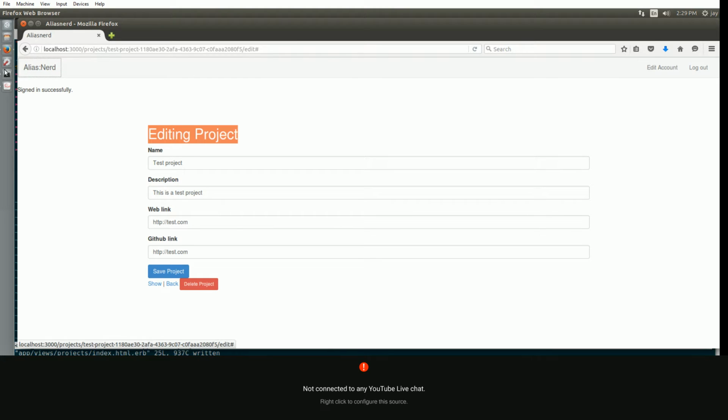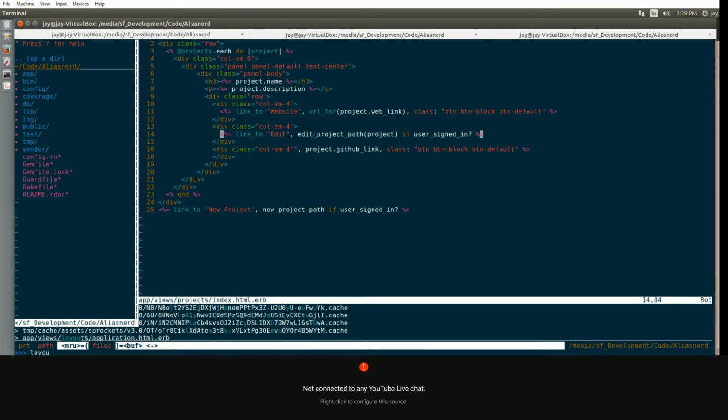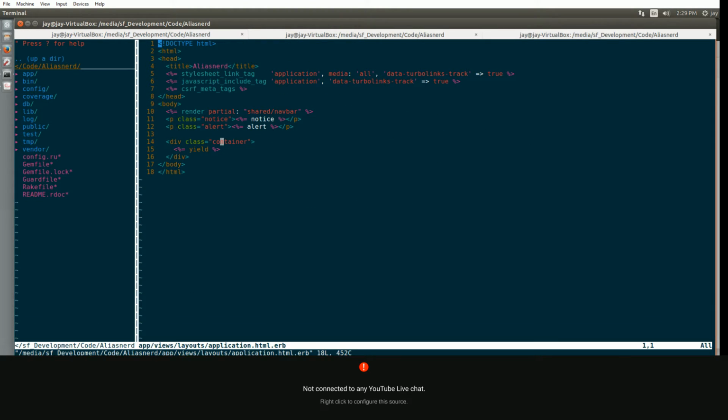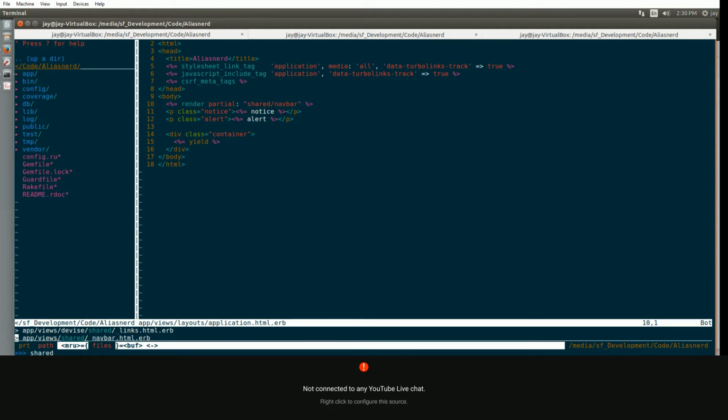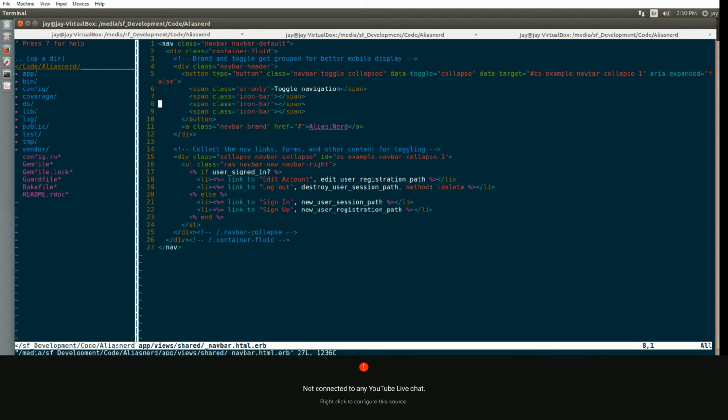And this link is really bugging me. I'm going to use that quite a bit. So layouts application. Oh, frick. Shared nav bar. Let's get rid of all of this. Insert.